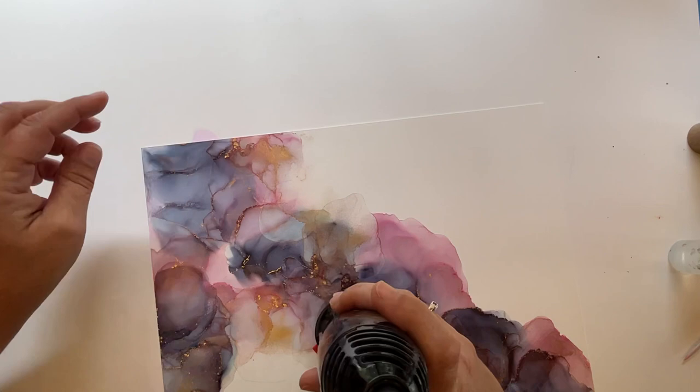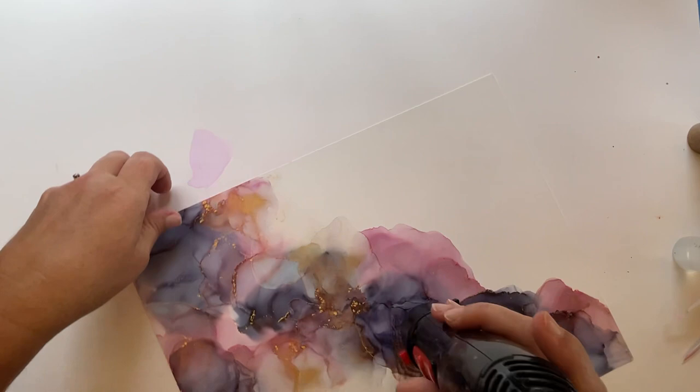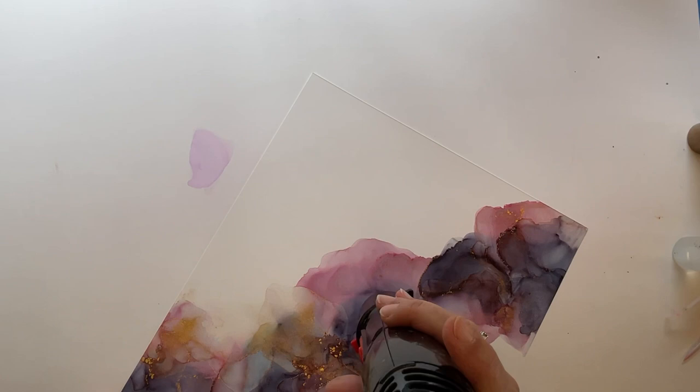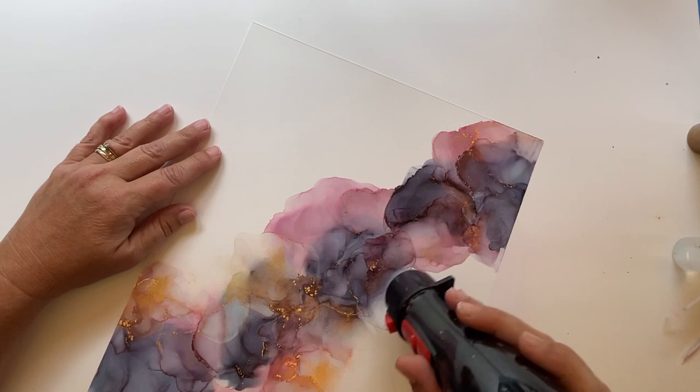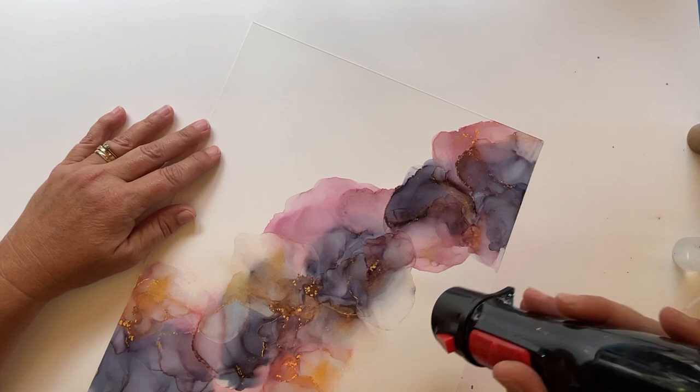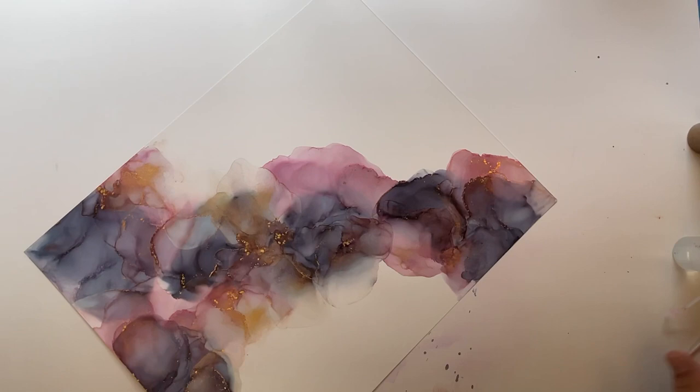Alright, now I'm going to have to add a little more out here. You can see I blew it in a little too far. I've got too much of the ink blown towards the middle, and it had already started drying out there on that outer edge. So that was why I added a little more alcohol right there to it. Keep it from having a hard edge like this.